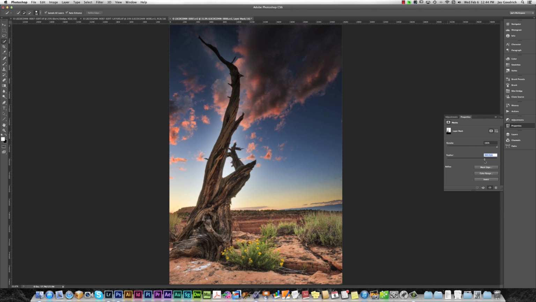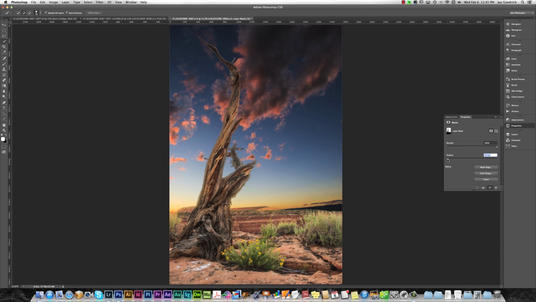Now the further I go, the better the blending on the feathering, the smoother it all looks, but you can see as I get higher and higher with my feather that my image begins to look exactly like I just dropped a graduated neutral density filter over the photograph in the field. And like I said from the beginning, this technique is the one that I'm using to eliminate this process. So adding feathering to our mask helps, but it also hurts us, so we have to find a good balancing point between what's going on in our masks to give us an image that looks realistic to our viewers.